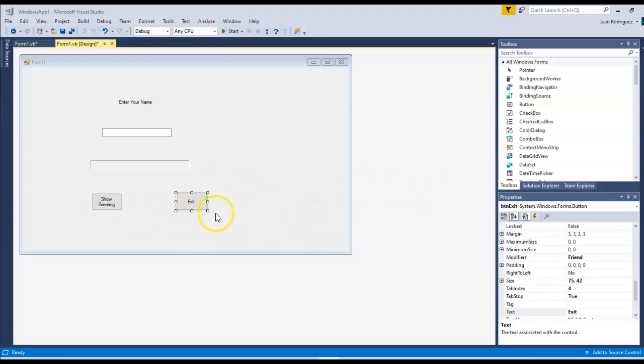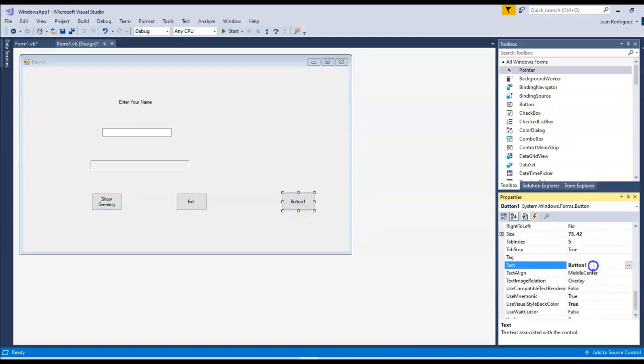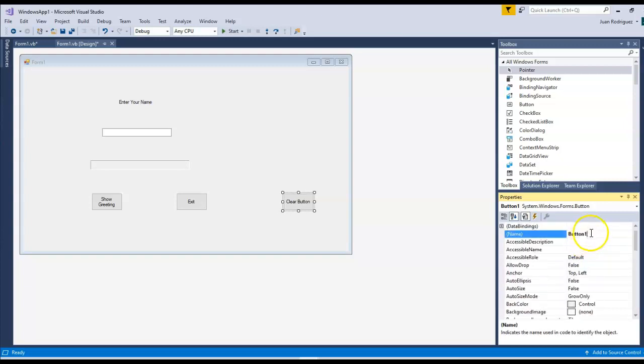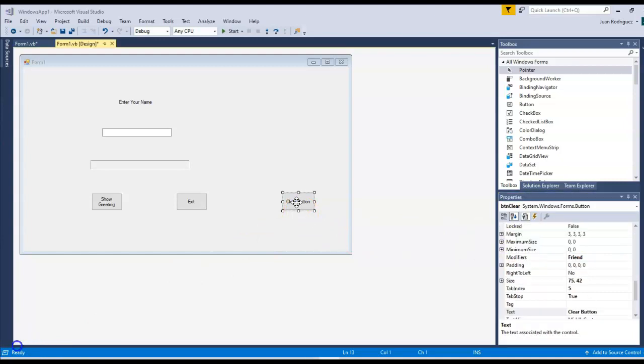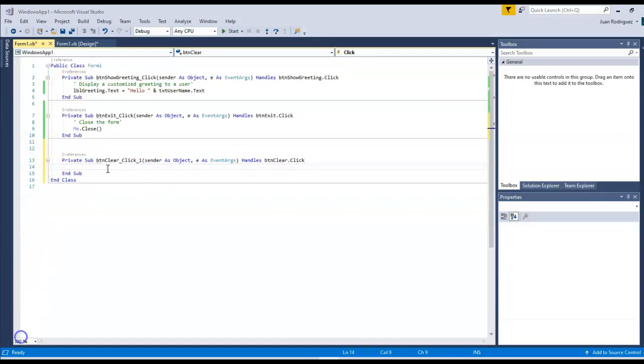Right? Let's go back to our program. Right, now we need another button. So let's drag another button over. Right, and let's make it even. So now let's make the button, we're gonna call it clear button. And we're gonna name it, for the name, BTN clear. Right, all right. And then we just go into it. Oh, wait, there's too much stuff here. Hold on. It should not be here. Hold on 1 second. There you go. All right, I fixed it.